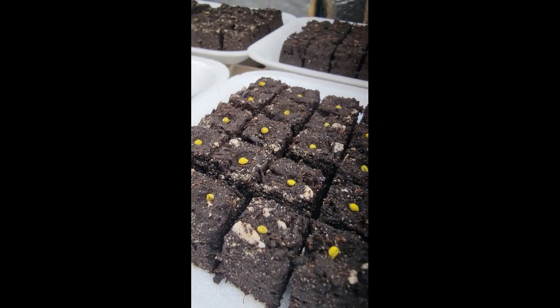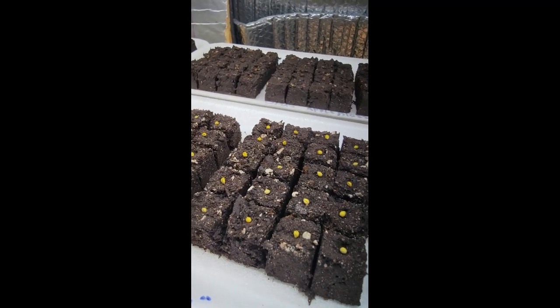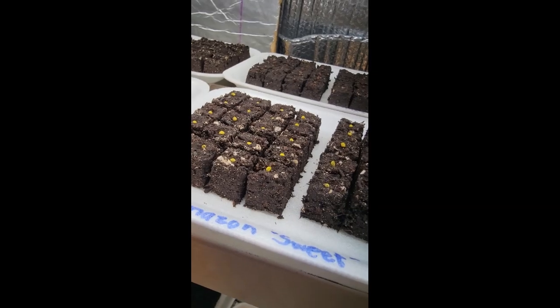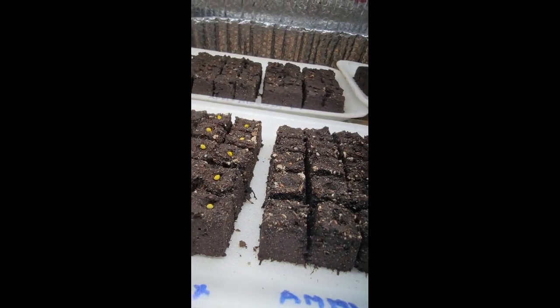Now, are these seeds? They are seeds. The yellow is pelleted because the, oh gosh, what are they? Sweet Williams are such a small seed that sometimes you can get them pelleted. They're just easier to plant and faster. So you just lay them on top and just keep them moist?